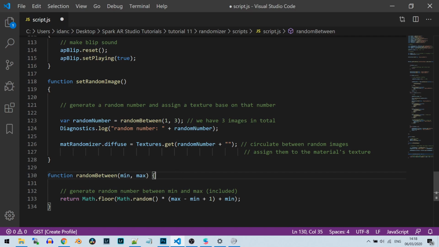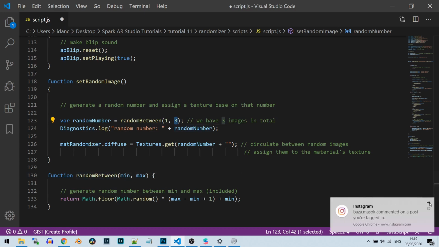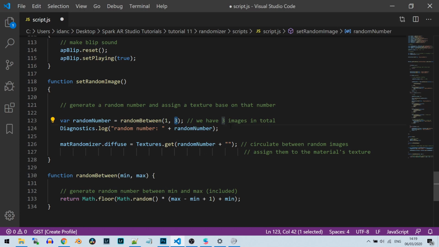So this is a function that accepts 2 parameters. The first one is a minimum number, and the last one is a maximum number. This is a function that I brought into my project, and I use it. This one will return a number from 1, including 2, 3 included.